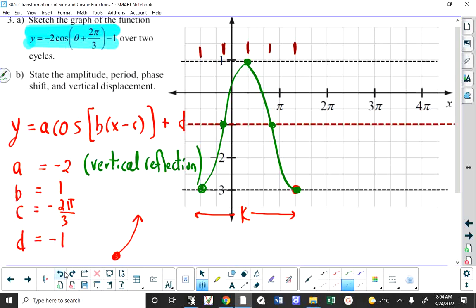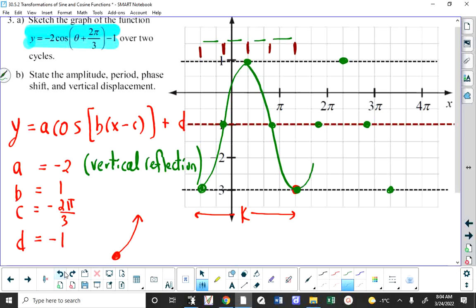We are asked to do this for 2 complete periods. You can see that a quarter of the period, there's a quarter, there's a quarter, there's a quarter, there's a quarter. A quarter of the period is a square and a half, so I could continue moving horizontally over a square and a half and up, continuing up and moving over a quarter, which is a square and a half, moving down. Another quarter is produced by moving over a square and a half, and then finally we finish here.